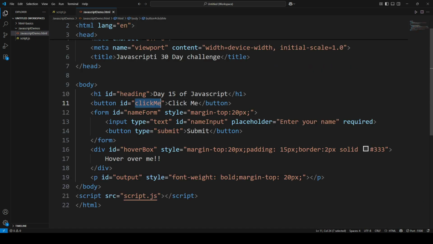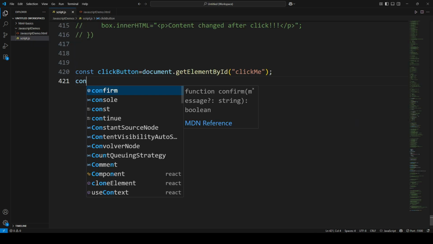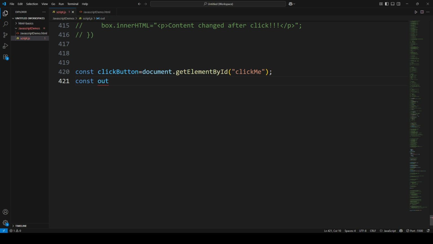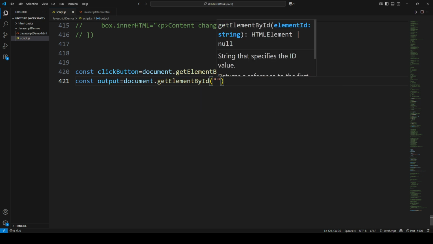So click me, we have defined it here. And also we'll take one variable, const output equals document.getElementById output.